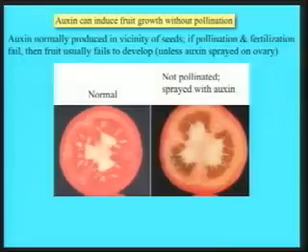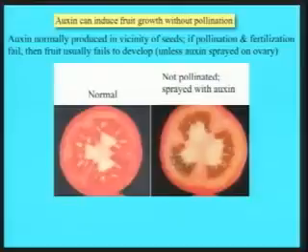All right, so auxin also has a major role to play in the growth and development of fruits. Auxin is produced in the vicinity of seeds after seed set occurs. And if pollination doesn't occur, and we don't have fertilization of the seeds for whatever reason, oftentimes at least, the fruit won't develop normally. And that's actually a good thing for the plant, not to waste effort on developing a fruit if it's not going to set any seed. It's just a big waste.